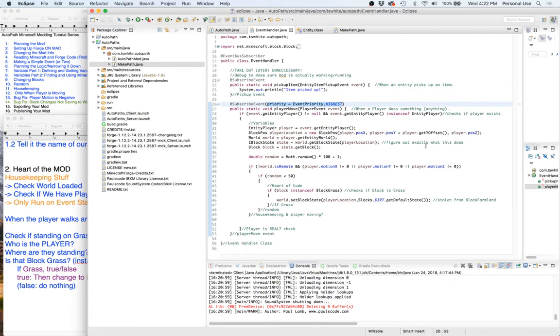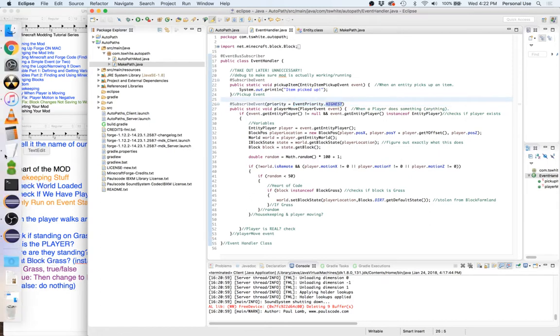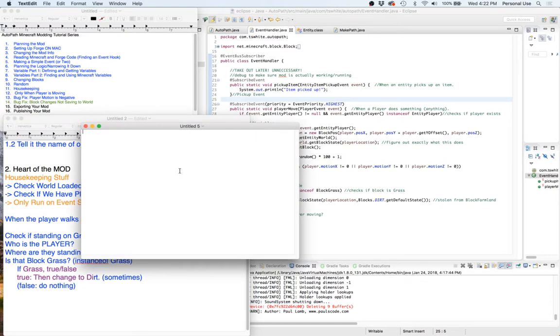So anyway, I've been told that I'm wrong, but my theory is that Forge loads Minecraft as kind of a mod. Like this event priority assumes that there is a list of mods, right? So let's go make some notes over here. We have Forge, we have Minecraft, and we have mod 1, mod 2, mod 3, whatever, and then we have AutoPath somewhere in here.